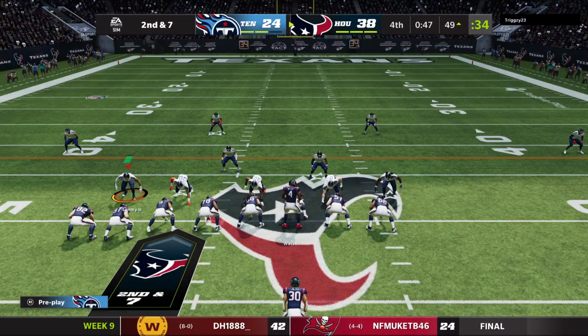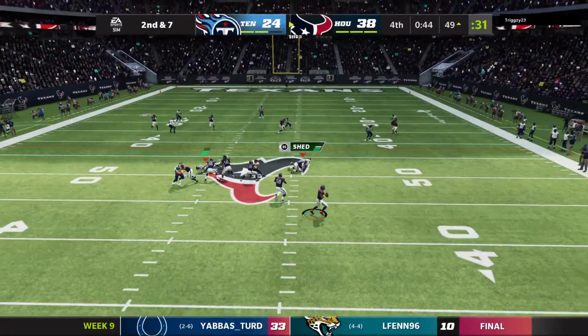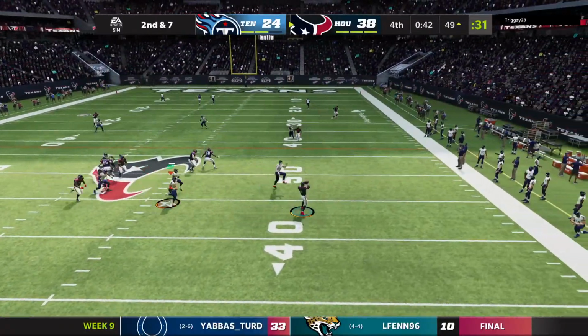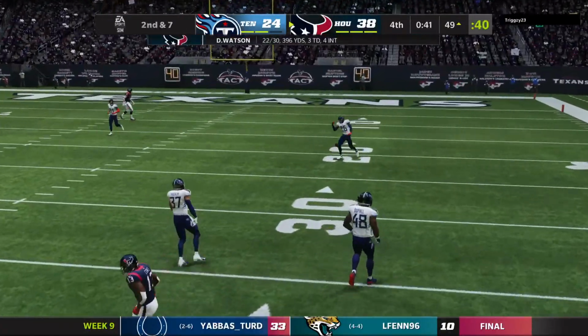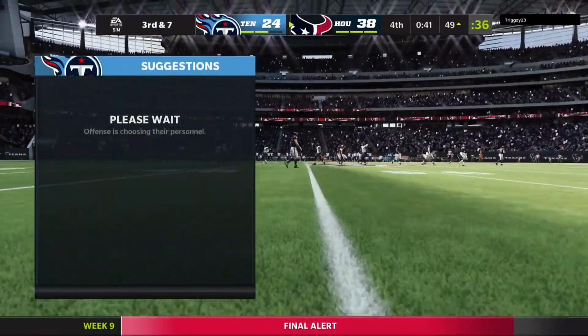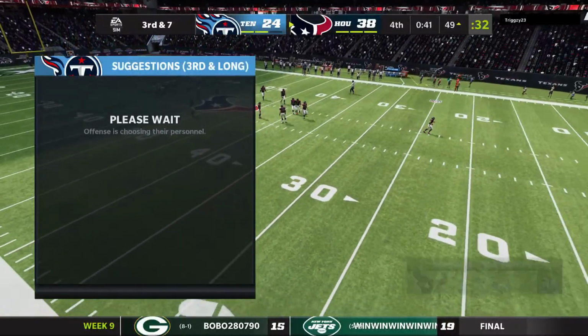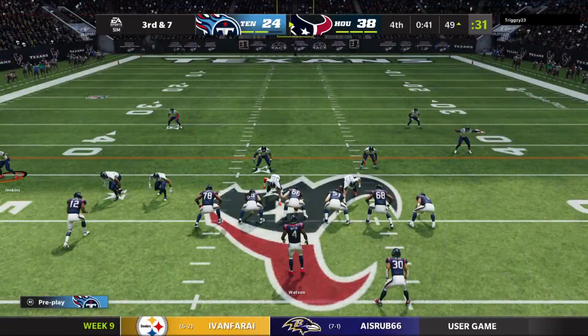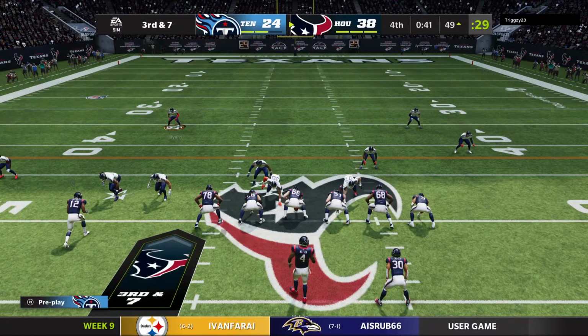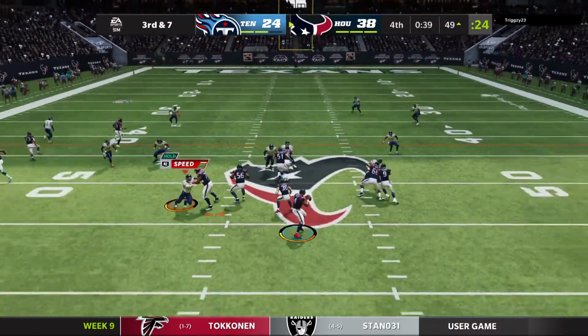Here's 2nd and 7. Off the play fake. Watson. His throw incomplete. They don't get the hook up there, but you really have to marvel at how precise he's been throwing the football these last couple weeks. Oh, that's a perfect word for it, precise, because if you're at 70% or better 2 weeks in a row, you have a job as long as you want one in this league, won't you? I mean, let's face it, it's not just West Coast offense either. He's putting the ball downfield as well.